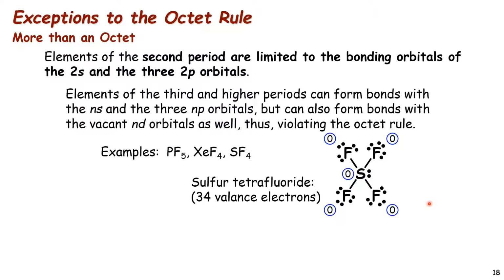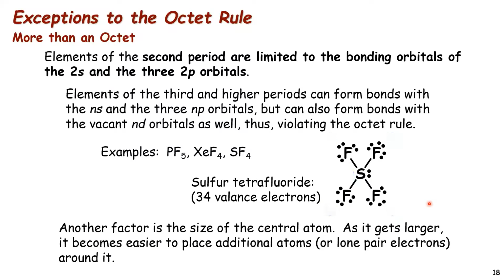So this is the most probable structure for sulfur tetrafluoride. And again, like I said, the extra electrons are always going to go in that central atom, and generally because it is the largest atom, because the size of atoms follows the same trend as electronegativity. The lower the electronegativity, the bigger the atom is going to be.